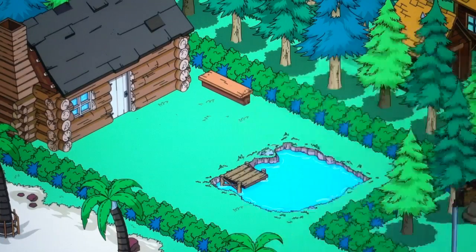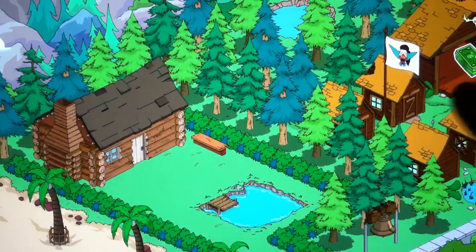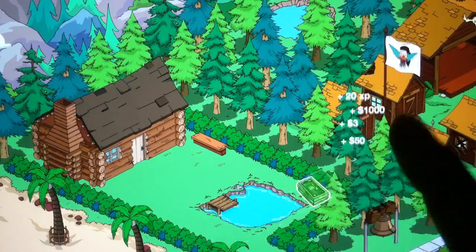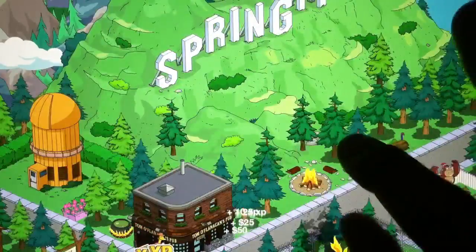It doesn't do anything when you click on it, but Superintendent Chalmers has a task where he can go fishing there, so that's really cool. It adds a little interactive touch with the decoration. So I just threw mine up by the Lincoln's cabin. It looks kind of nice there. I do love this decoration. It is really cool. So that was a nice little touch added in by EA.